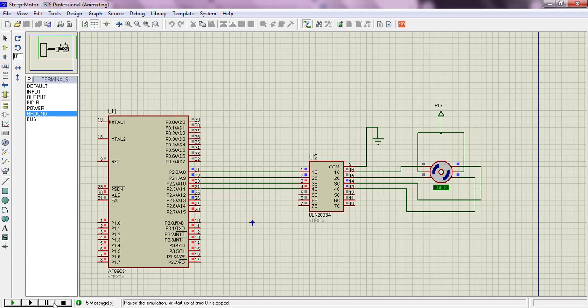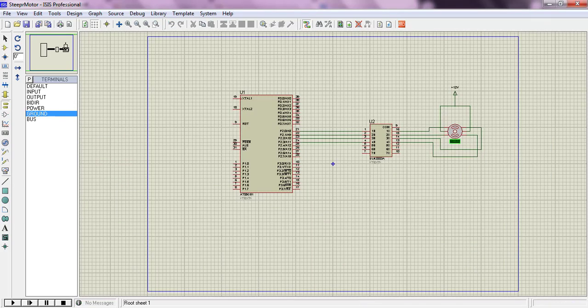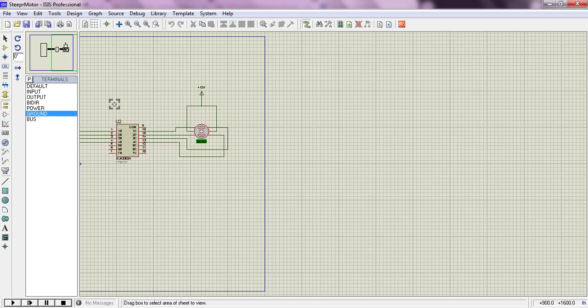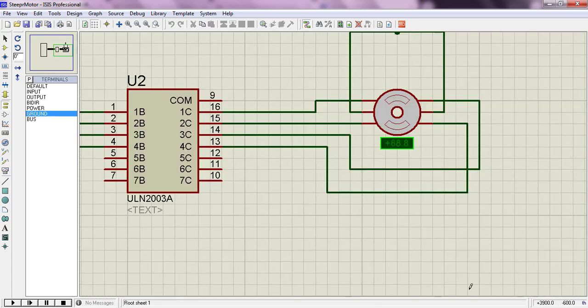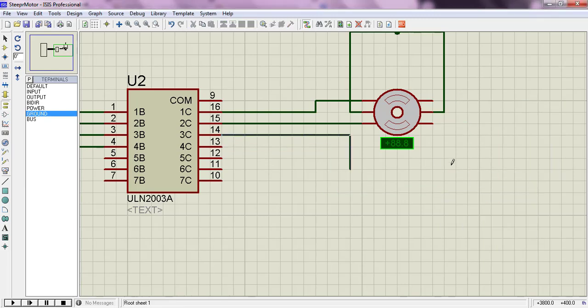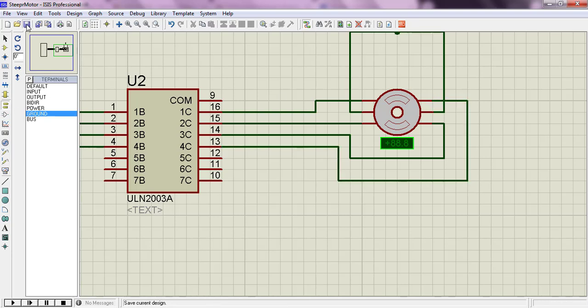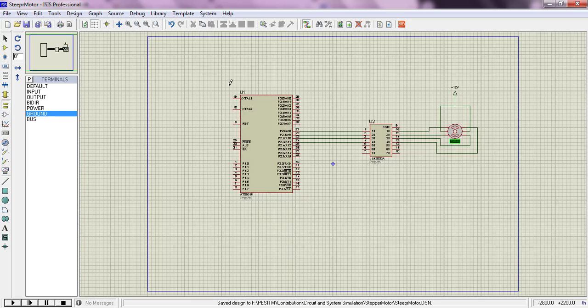There's something wrong with it. I'll just check what is wrong in it. Yeah, I think something is wrong with the connection. You have to just check what mistake I did. Okay, 1 is given to 1, 2 is given to 2, 3 is given to, here I made a mistake. What I am supposed to do is, these two connections are interchanged. This is third one and this is fourth one. Yeah, fine, I think this should be working now.